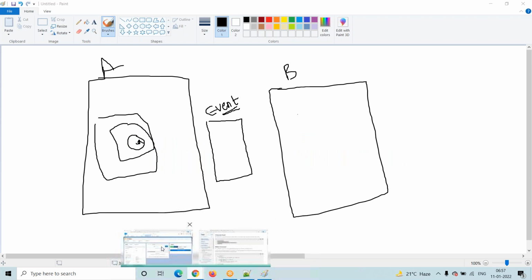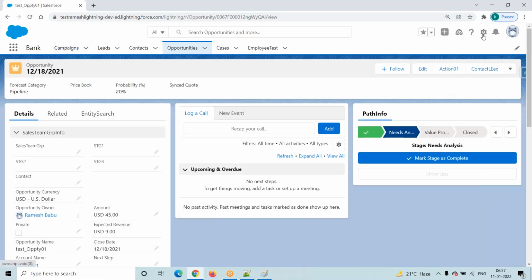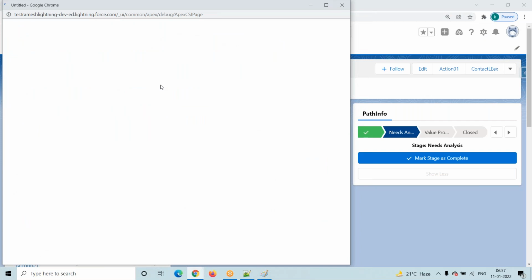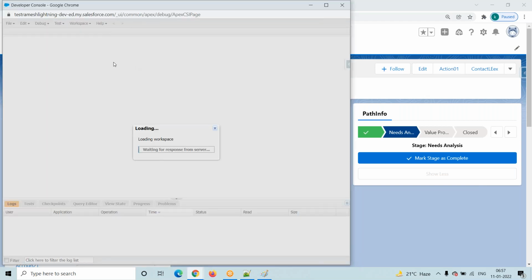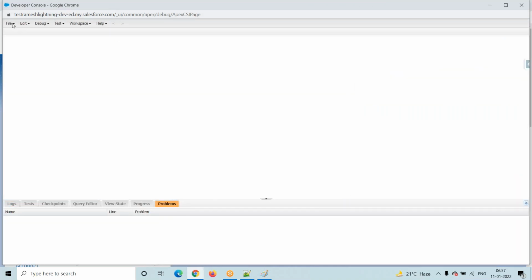How to create an event: go to the developer console. Still it is loading. Yeah.